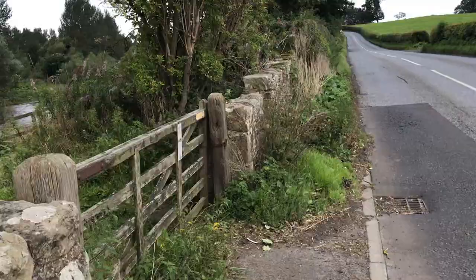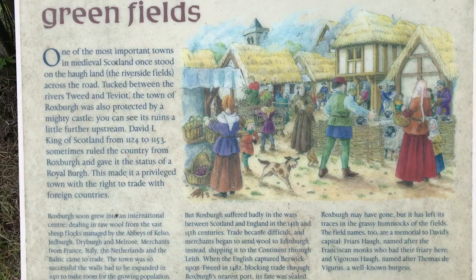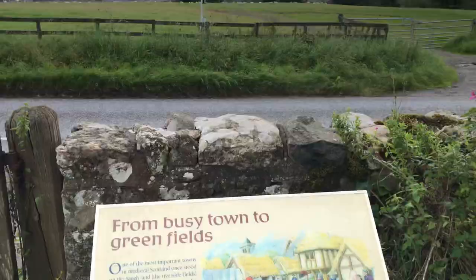So instead of going over or through the gate, I'd like to use the little step here. You can see how worn it is — through, well, maybe 800 years' worth of steps, perhaps. Definitely the way to go. And this is the panel here about Roxburgh Village, which was in those fields.